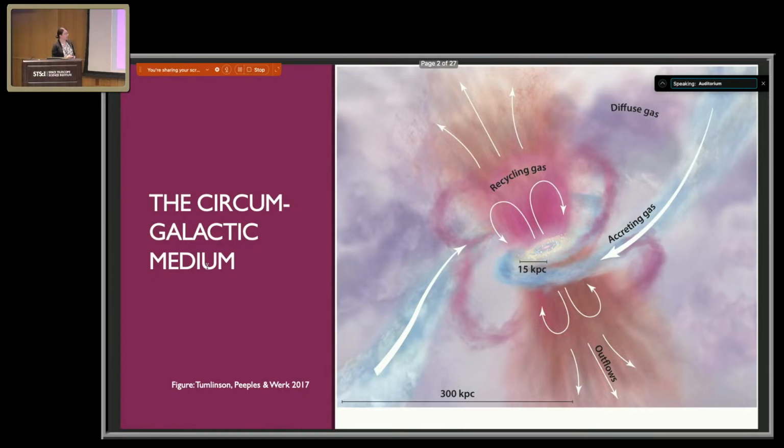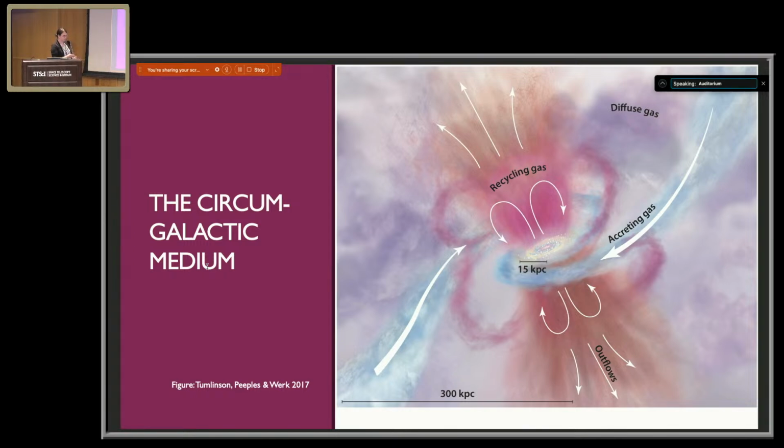The context here is that we're trying to understand the circumgalactic medium, and particularly how galaxies relate to the gas that sits around them. We've heard this already today, but we know that all the fuel for the galaxy to grow and form stars must travel through the CGM. We expect very strongly that the evolution of the CGM is closely connected to the evolution of the central galaxy, and therefore we want to understand the connection between the two.